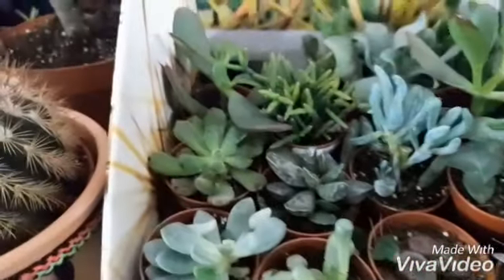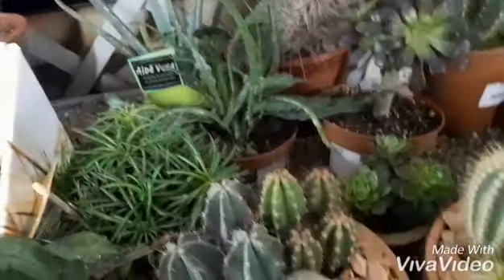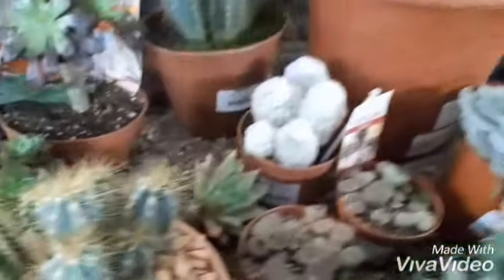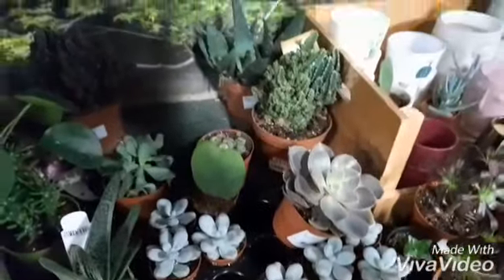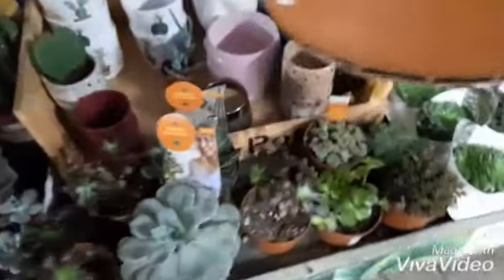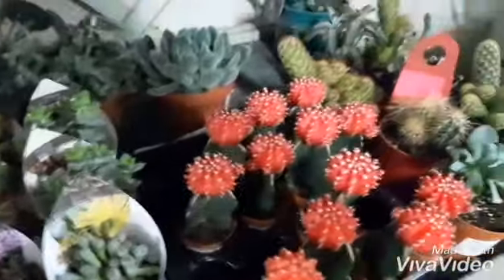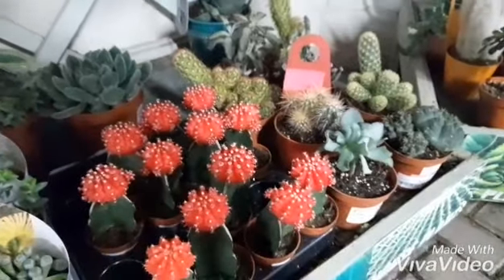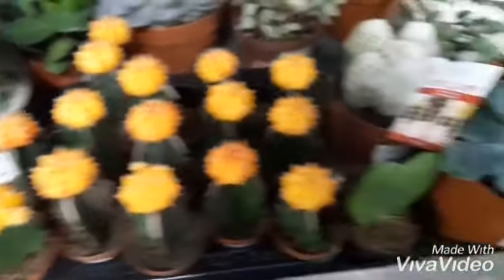There's usually quite a nice selection of different succulents and euphorbias. This Fenestraria doesn't look the best — it looks like it's been overwatered. We've also got some Rhipsalis zigzag cactus, lithops, Aeonium, and Hoya kerrii — the heartleaf Hoya, which is popular on Valentine's Day. You can also buy some pots, and there is a selection of red and yellow grafted cacti — I think they are called moon cacti. To be honest, I'm not so keen on them, but they are quite popular as far as I know.